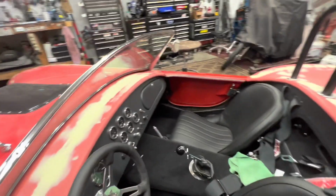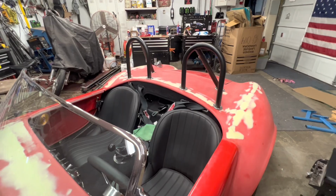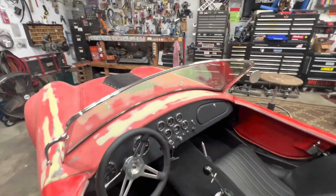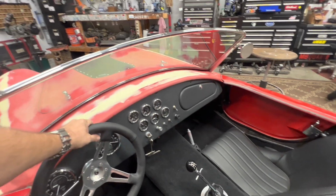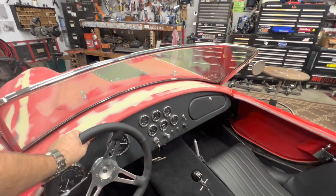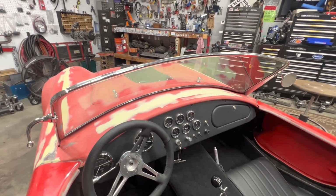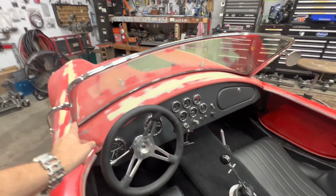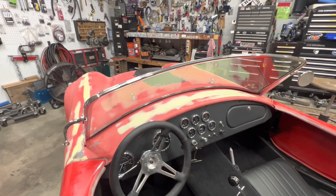At this point it's kind of hard to think about any blind spots. I mean, there's absolutely nothing in the back except for these bars. But I really don't want to punch 2 holes in the dash. If I'm going to do the 2 holes in the dash, now would be the time, because I've still got a lot of body work to do, and patching a couple drilled holes is not going to be hard at all. But in order to put the rod in there, I have to take the windshield back out.